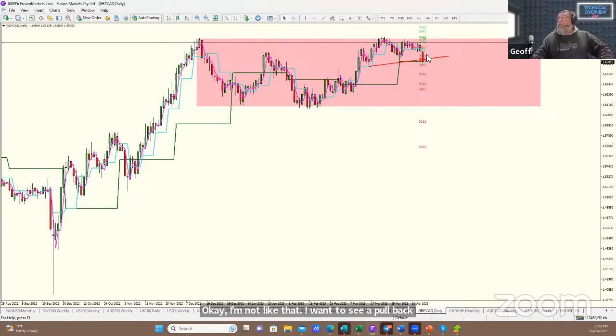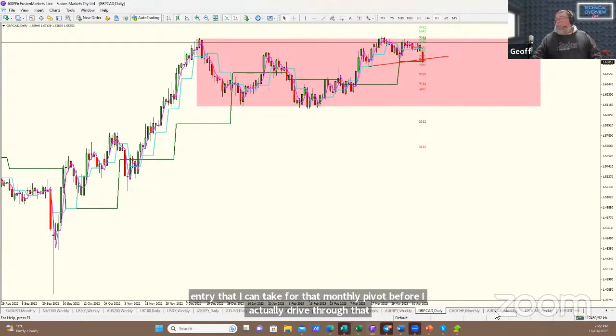Now, if I miss it, I'll probably get a late entry later on or down the track with a pullback at some stage. It will pull back, I believe, and give me what I'm looking for, which is a lower high. But absolutely on my watch list, and I'm hopeful that the CAD news will actually drive that setup for me. So price back to here. So maybe we get some bad news on the CAD and the pound rallies, but doesn't take out these highs, gives me a lower high. Then I've got an entry that I can take profit at the monthly pivot before I actually drive through that level. So that's pound CAD.